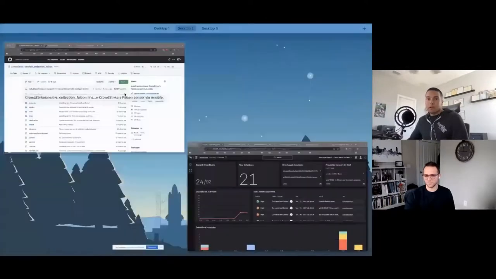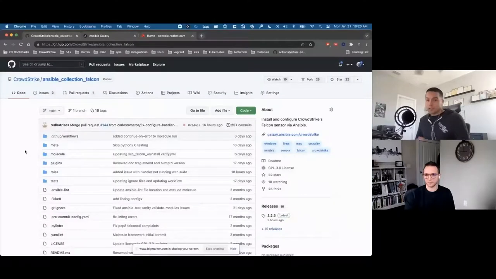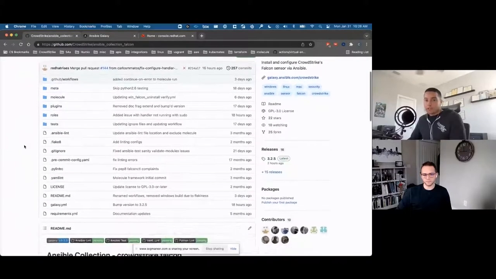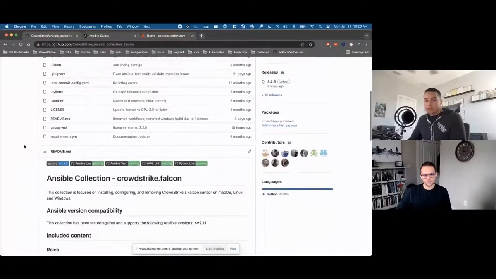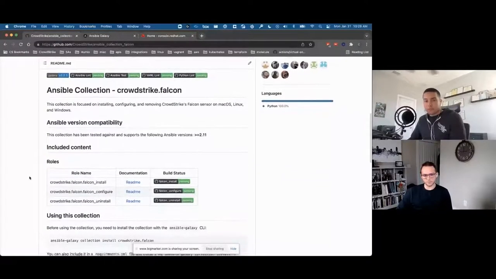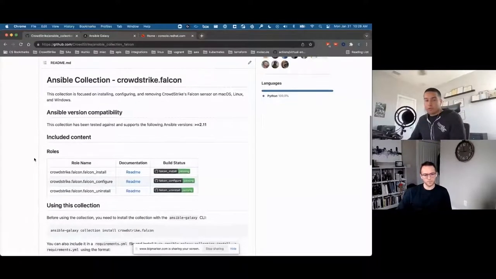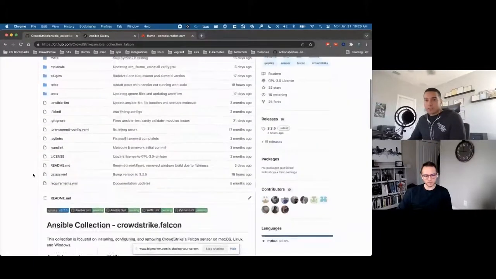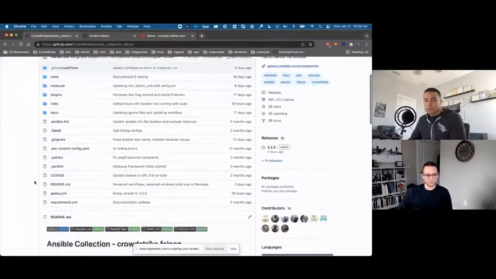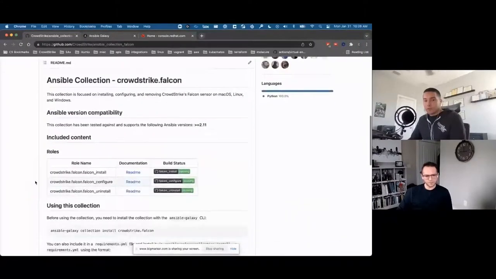and I will scooch over here and talk about the collection and give more information as to how somebody could use this. As Musa mentioned, it's not just for Red Hat, it's also for all Linux distributions, major distributions, I don't want to say all of them, as well as Mac and Windows. So this is the GitHub repository. This is the project README page here. And you can go in here and get more information.